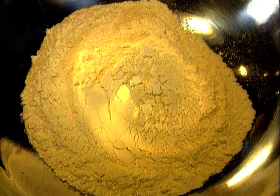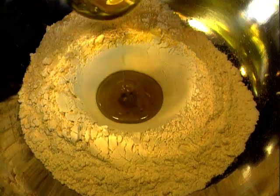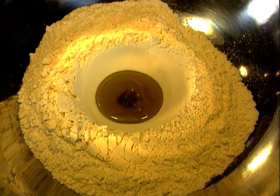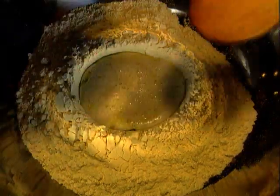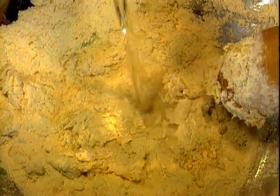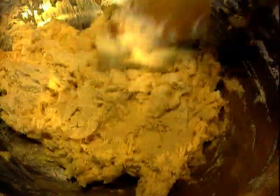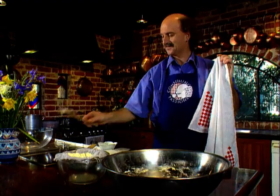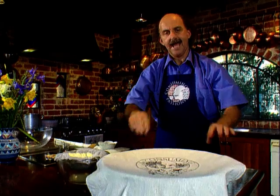Now I take some plain white flour, about 500 grams, make a well in the middle, and add a little olive oil, a good virgin olive oil for this, and my yeast mixture, and mix it well. I then add water to make it into a reasonably firm dough. Once it's well mixed, it's covered with a damp tea towel and allowed to stand for at least an hour in a warm place. If you don't have a warm place, leave it for longer.